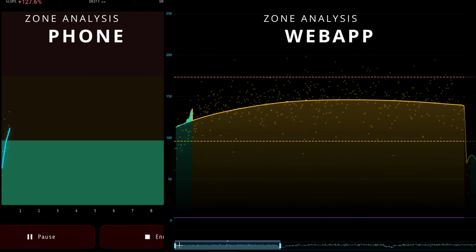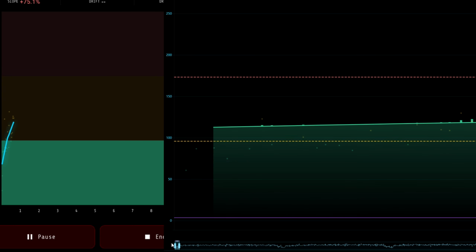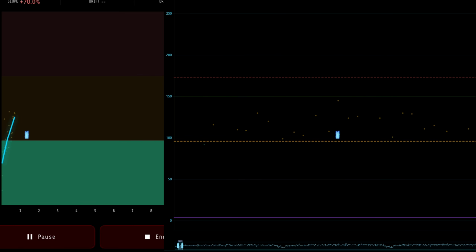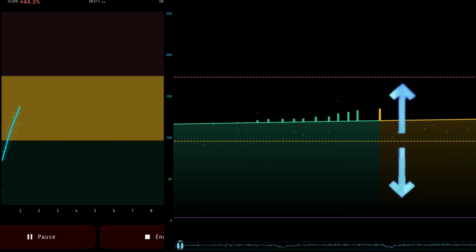The app determines this by applying CUSUM, but in the zone analysis, instead of detecting deviations from expected drift, CUSUM detects deviations from your calibrated thresholds. So in this run, the chart starts out green, indicating that I'm in the moderate domain. When my ventilation spikes above my aerobic threshold, those positive deviations start to accumulate. The chart will only change color, signifying that I've entered into the heavy domain when I've accumulated ventilation values above the aerobic threshold that significantly outweigh my ventilation values below the threshold.